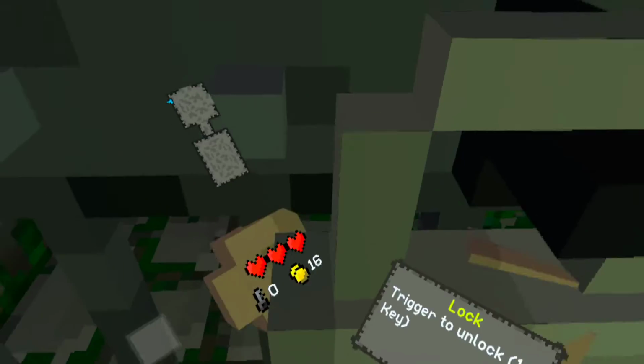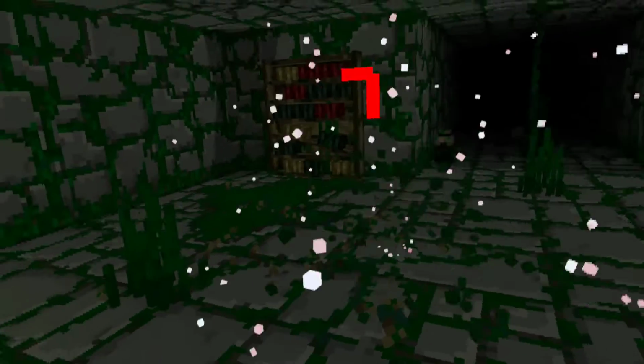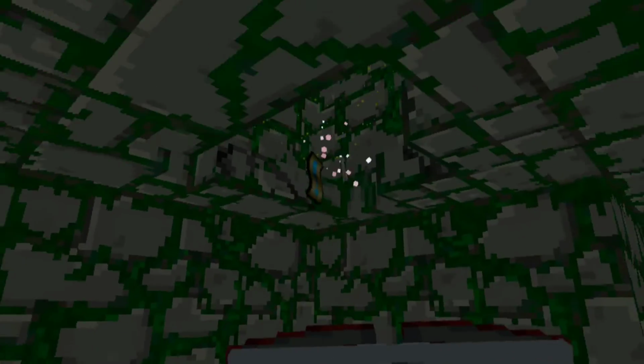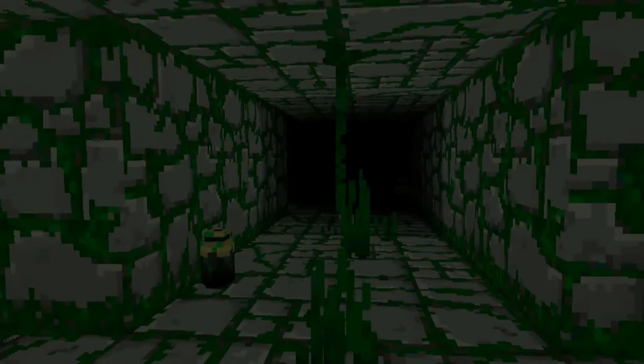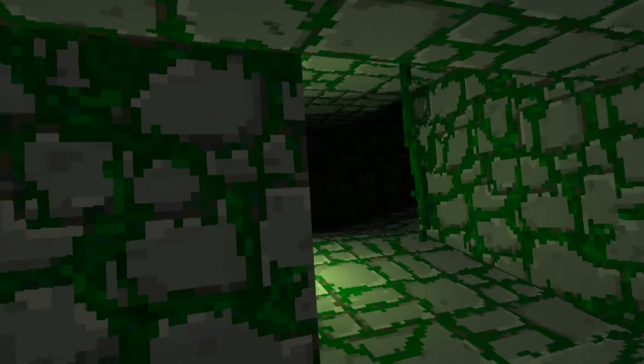I'm probably not going to try to over-explain things, because I know that I do that in my videos a lot. I'll just explain every... oh, that's a hidden thing in the ceiling. There's an item. Merchants provide health when you buy an item. That's pretty nice. Merchants, you can bring your coins to them and you can buy items.